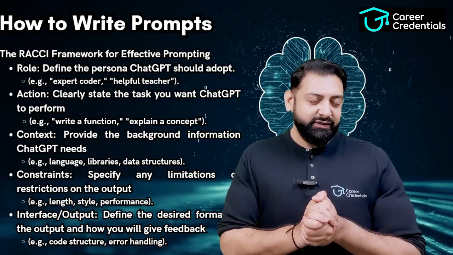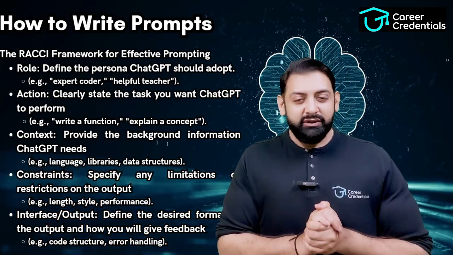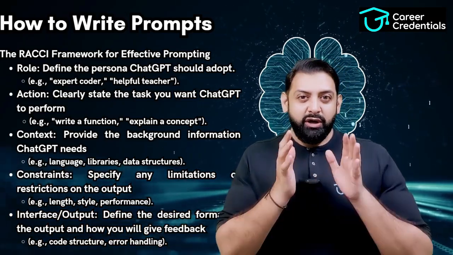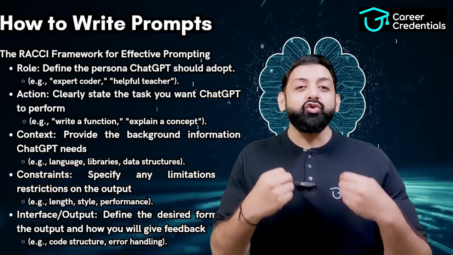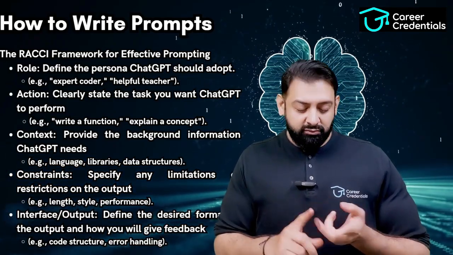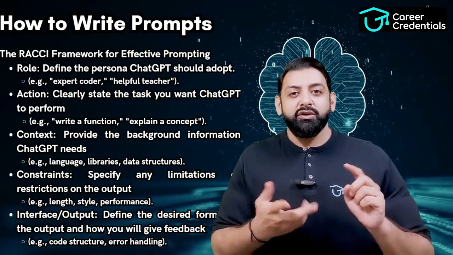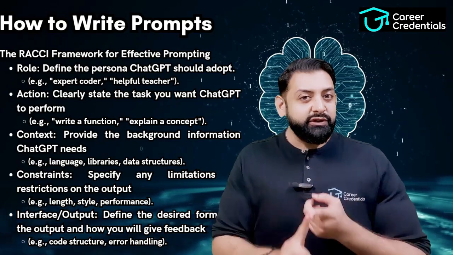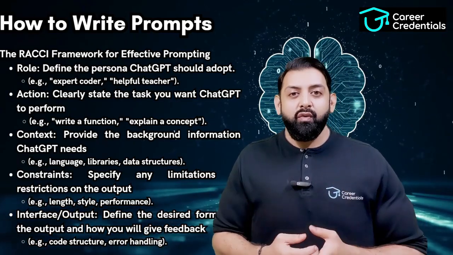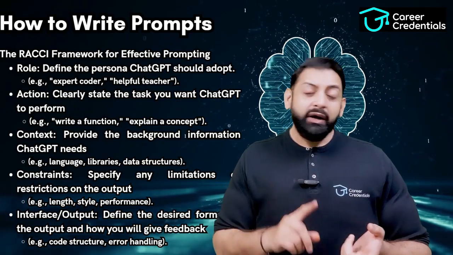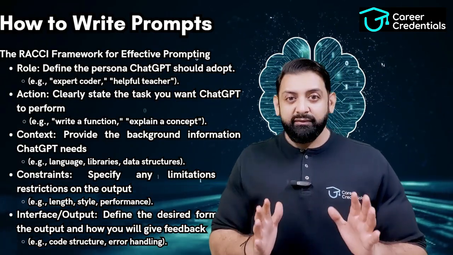Now let us try to understand. Although if you want, screen पे बाकी का data आ रहा है, but let's make it more simple. When I talk about R, the role, you need to tell ChatGPT what role you want it to play. Author, tutor, English tutor, Python tutor, Java tutor, by कौन? So first thing is the role. Second, as we talk about action, what do you want it to do? Write a code, complete something, check something, test something very clearly.